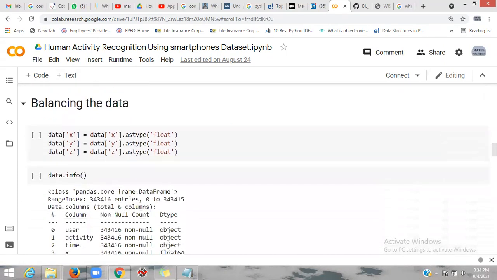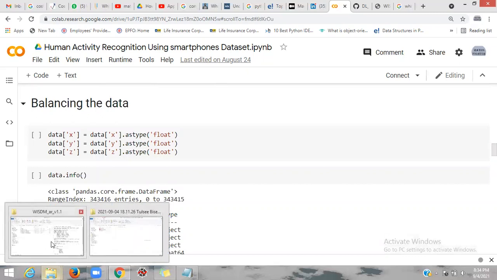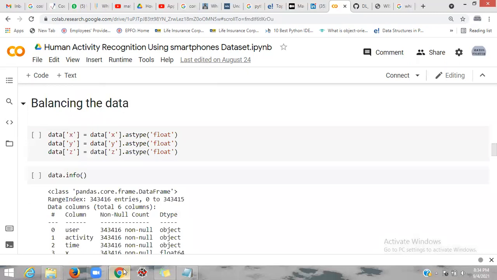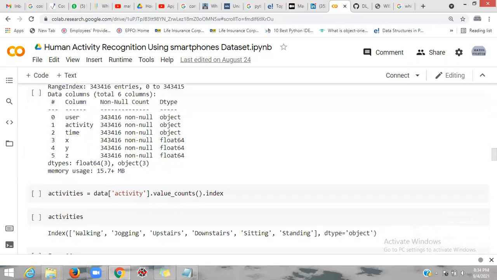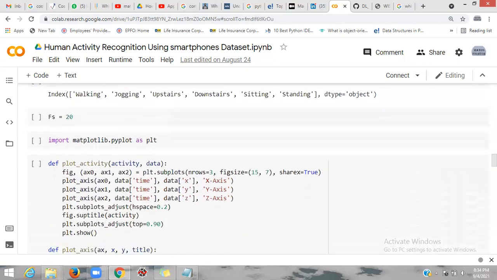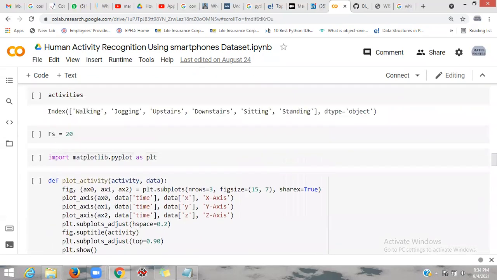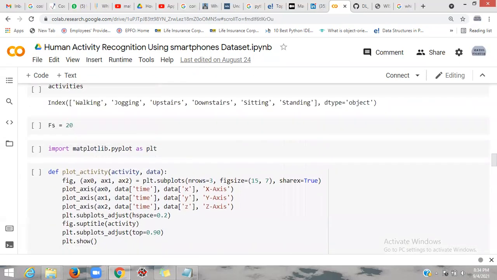Now in the dataset file you can see that for standing there was only 4.4% data available, and for walking there was 38.6% data available. So that was an imbalanced data set. Therefore I have to take the minimum value of the data for each activity so that my data set will be balanced.